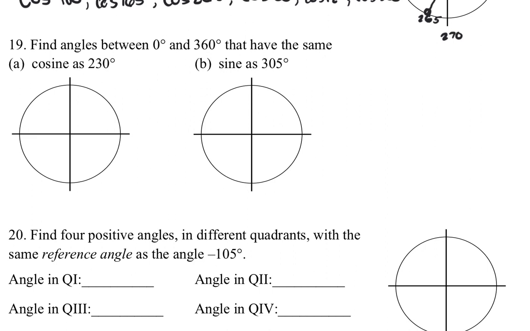So, find the angle between 0 and 360 degrees that has the same cosine of 230. So, I'm going to draw, so I know this is 180, it's 270, it's 90, and that's 0. So I know this point is going to be around over here. Okay, since it's cosine, I know it's going to be the same x value. So it's going to share this line here. Right, and the other place that it touches the line is right here. So we have this.